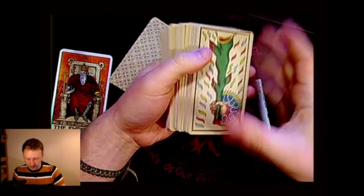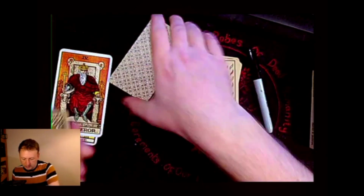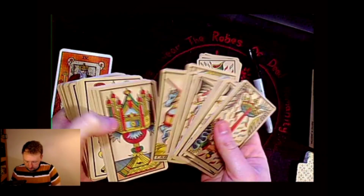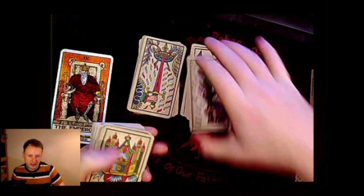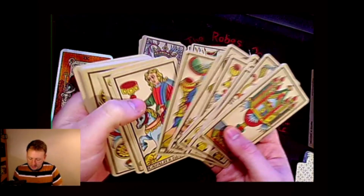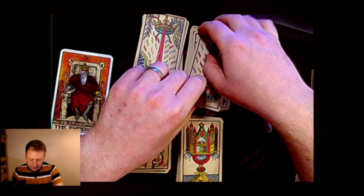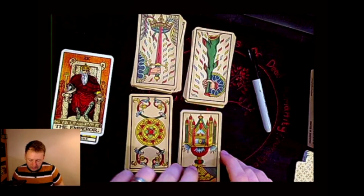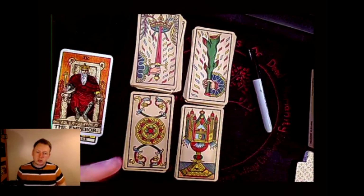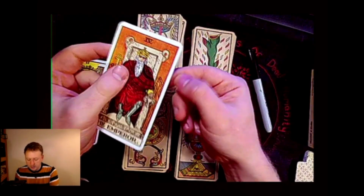So I will flick through the minor cards just so we can get a feel of them. Let's have a quick look at all the aces. Ace. Ace. These are exactly how I imagine an ace to look. I know I keep saying it, but the background colour just makes it feel and look like a deck that would be in a library, you know, in the Bibliothèque Nationale or the Swiss German Museum in Zurich. It's just really nice. It feels like aged paper. There's an aged quality to it that you just can't get with white borders.